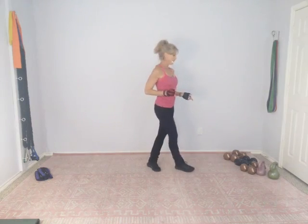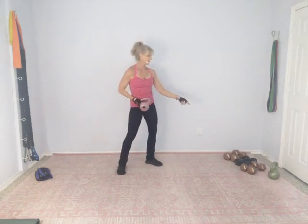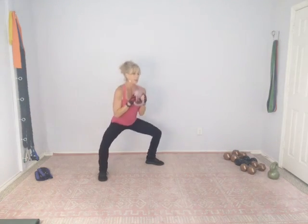Shoulders roll around. So I'm going to show you what's called a goblet squat. Again, you can do it with a dumbbell. I'm going to start with my light pink dumbbell. So the handle here allows you to hold it like that, just a little more comfortable ergonomically. But like I said, you can just simply hold a dumbbell. So I want you to hold it right here in front of the body. And then you're going to squat. Legs are quite wide apart. So we go down, up, down, up.